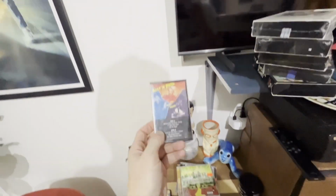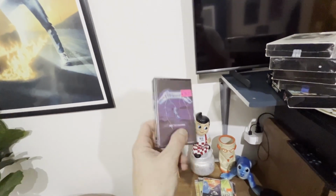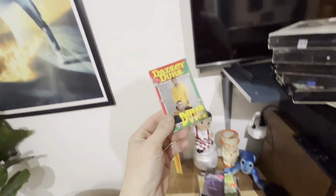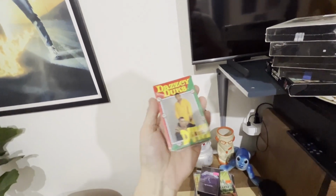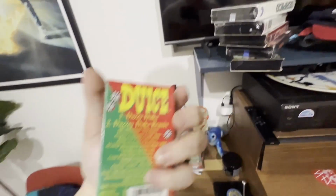And now the tapes. Here's this Salt-N-Pepa Hot, Cool & Vicious tape. Yeah, rad. And then Ride the Lightning by good old Bay Area boys Metallica on Megaforce Worldwide. And then last but not least, Daisy Dukes. Do you guys remember this song? The girls with the Daisy Dukes on? Yeah, super cool. A single. It has been opened, but at the same time, it's pretty much covered by all this cellophane, and that's fantastic.